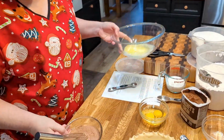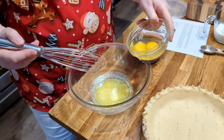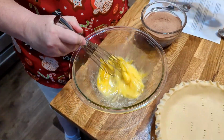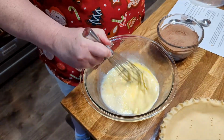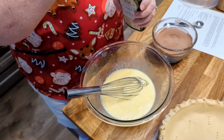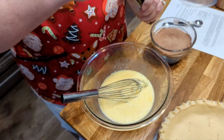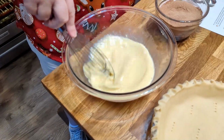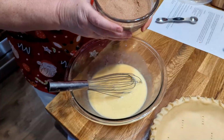Now the next thing you're going to do is melt 1/2 stick of butter. You're going to add 2 eggs. Beat that up. 1/2 cup of whole milk. A little bit of vanilla. So we've got everything in here except our dry ingredients. And now you're just going to combine the dry ingredients and mix it up real good.